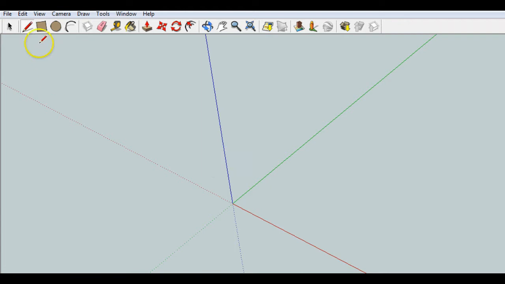So the first thing we want to do is start off with a basic rectangle. And we want the rectangle to go up the blue axis. So we trace the blue axis up here, and occasionally the little icon will pop up that'll say "on blue axis." Then when we move it away from the blue axis, it goes away and it pops back down. The way we get around this is we just trace up here so that it's on the blue axis, and then we simply type in the dimensions that we want.